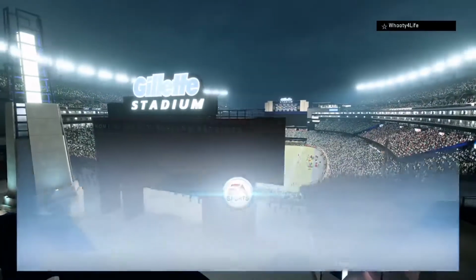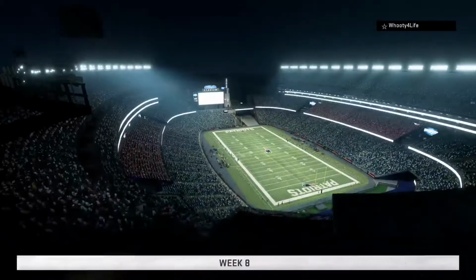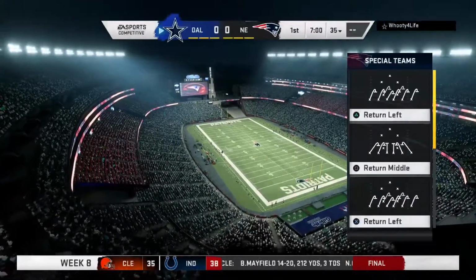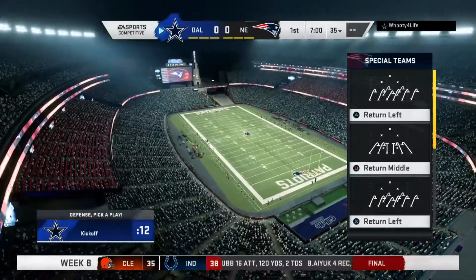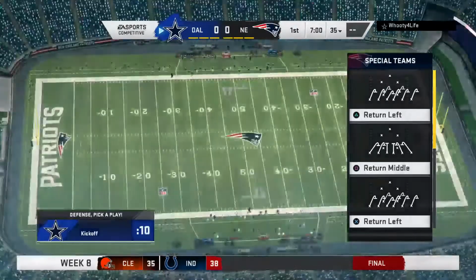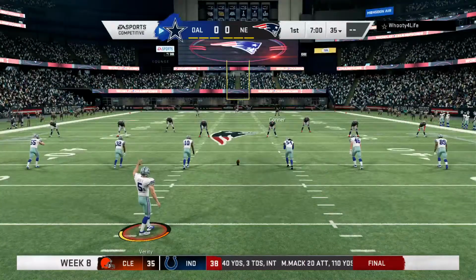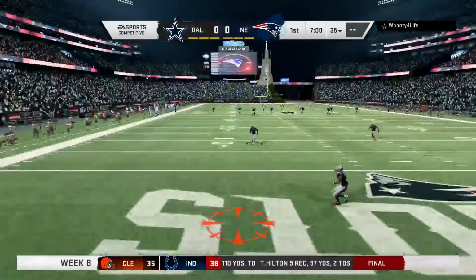EA Sports coverage of the National Football League brings us to Gillette Stadium in Foxborough, Mass. Nothing like the fanfare of introductions to an NFL game, and that was in evidence a moment ago. Fireworks, pyrotechnics, you name it. This crowd is ready as their guys get set to match up between the Dallas Cowboys and the New England Patriots.